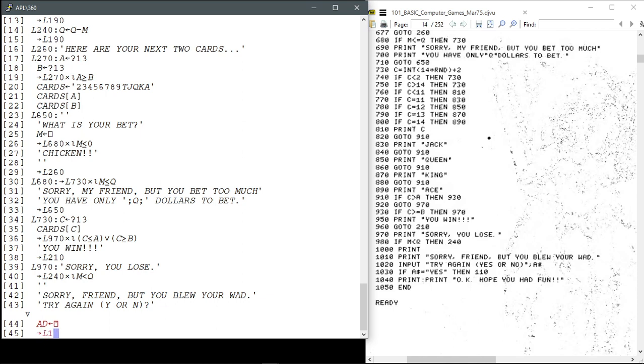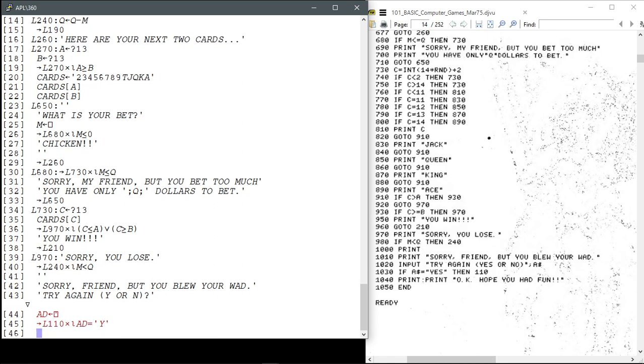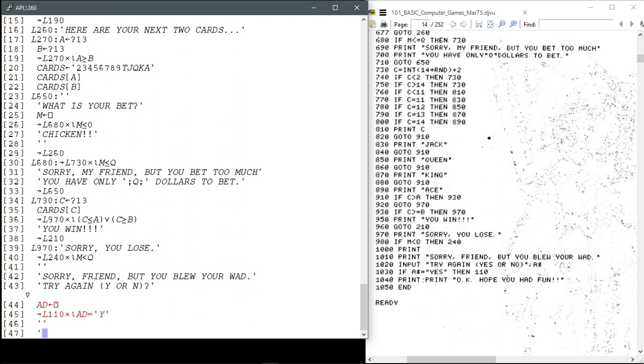So we'll jump to L110 if AD equals, and in this case, we're just looking for the character Y here. So if they want to play again, jump back to 110. If they don't, we'll print a blank line and then print "OK, hope you had fun!" with a couple exclamation points.